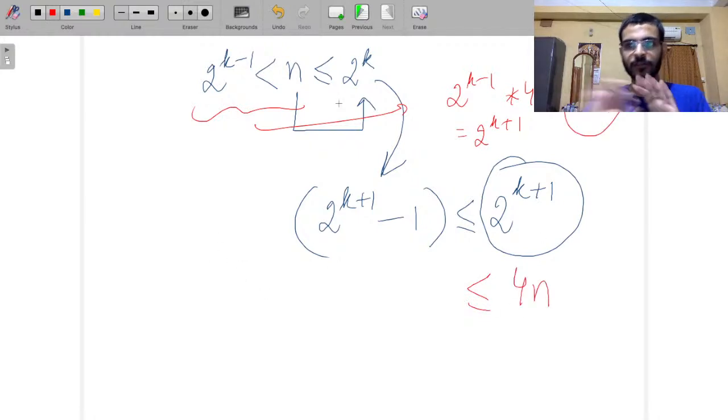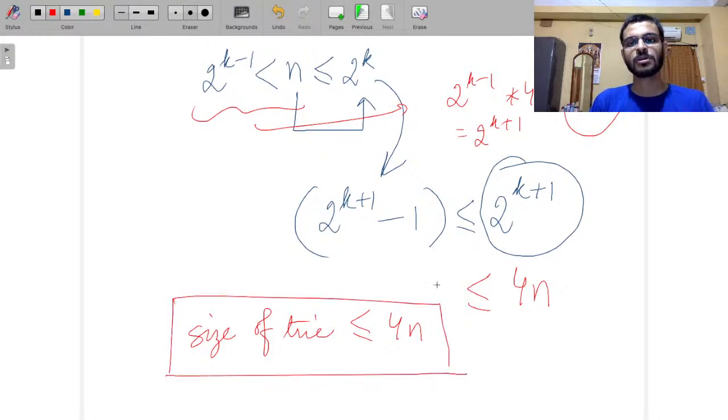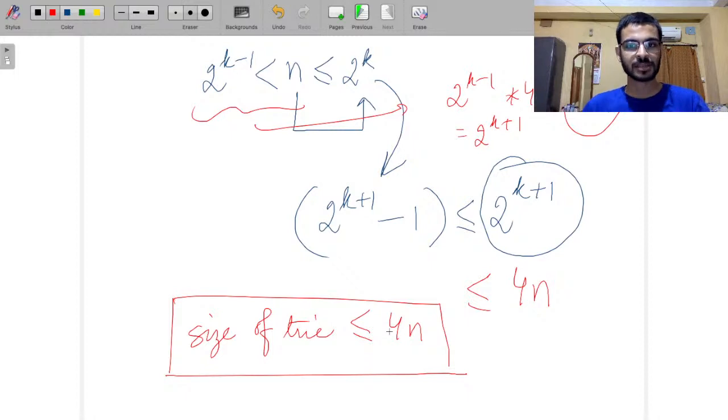Hence we know that whatever is our value of n, this size of trie is always going to be less than equal to 4n, 4 into the array size, and array size is 10 to the power 5. So if we bluntly form this segment tree in the form of a complete binary tree, taking into consideration extra elements, the maximum size that we can reach is 4 into 10 to the power 5, which is not a big deal. Make sense? Less than equal to 4 into 10 to the power 5 as per the question we have started with.